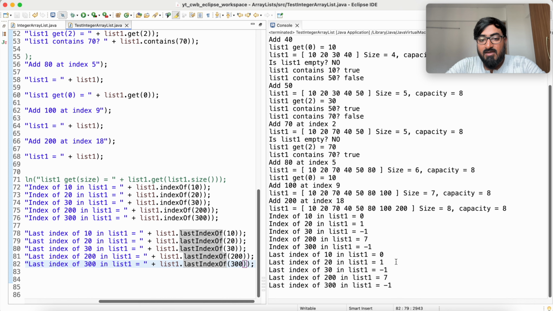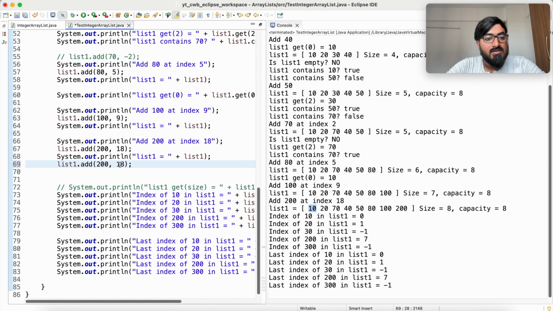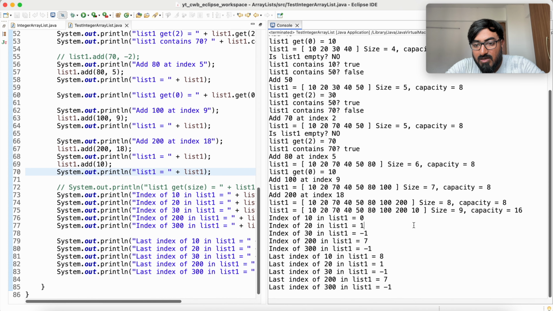Okay, so last index of 10 is 0 because that is the only index where 10 is present. So we can add 10 again. I can say list1 dot add 10, and I print the list again. So last index should now be 8, and index should be 0.